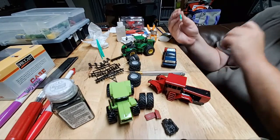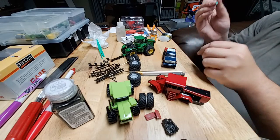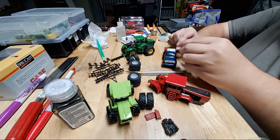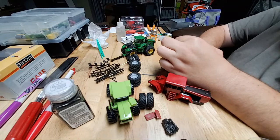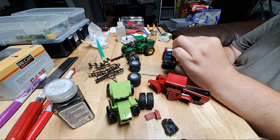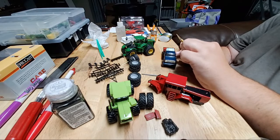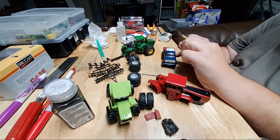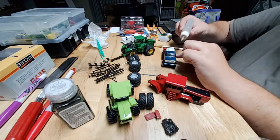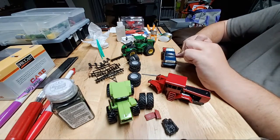Also a deer farmer. I mean, we have some deer for sure. I named this channel For the Love of Tractors, because I honestly don't care what color a tractor is. A cool tractor is a cool tractor, and to me, most tractors are pretty dang cool. Oh, this may not be the night to do this. I'm glad you guys are here. I might have said Shucky Darns or something right there, because that is not cooperating at all.